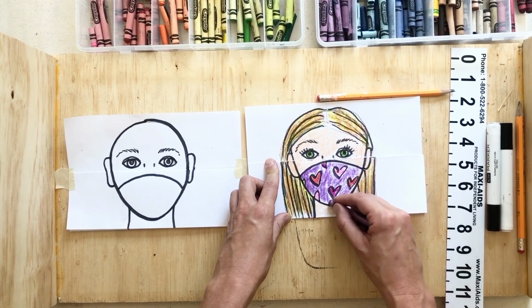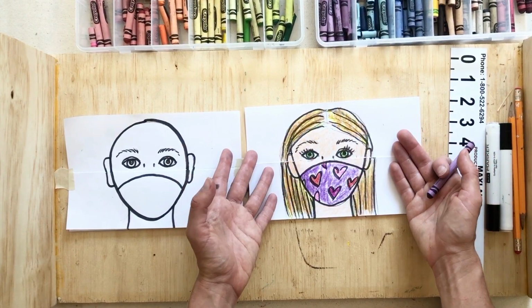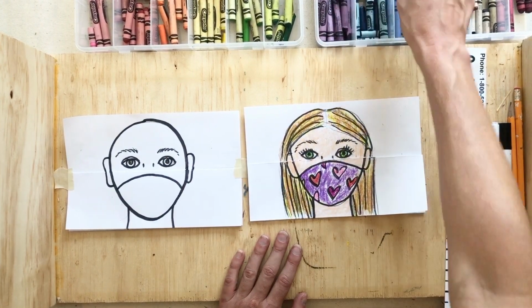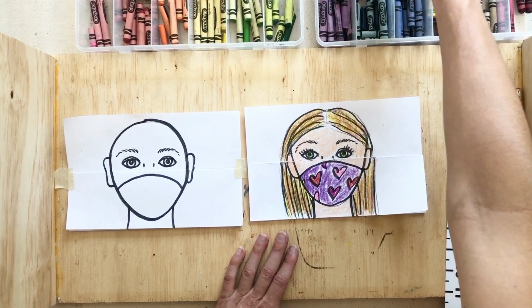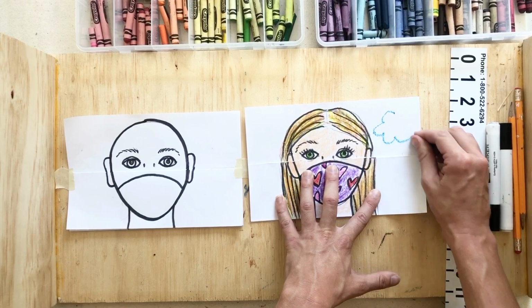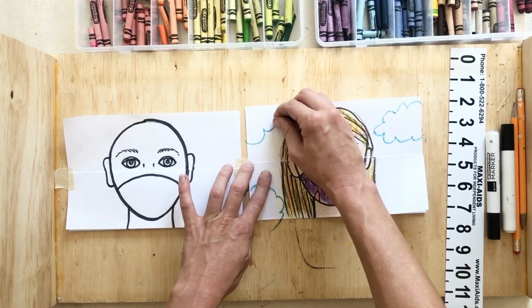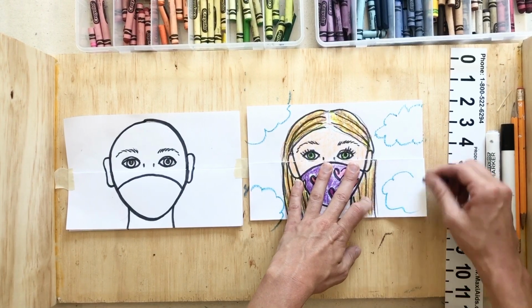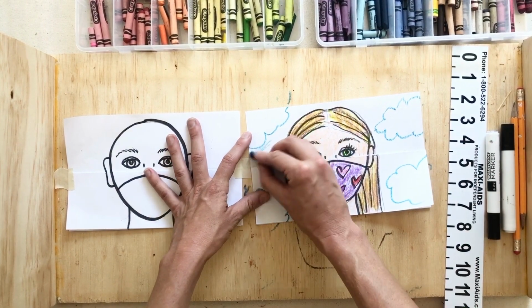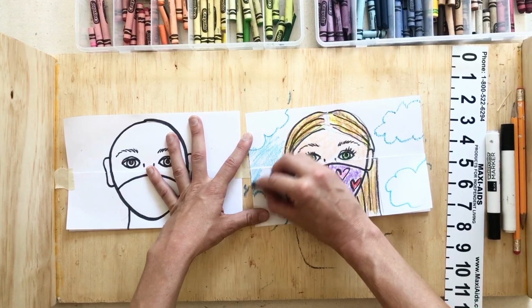Once you have your mask fully colored in, then we're also going to color in the background behind you. And you can decide how you want to color it in. It can be a solid color, or you can put a sky. It's kind of up to you. I'm feeling the sky. So I'm going to go ahead and grab my light blue crayon. I'm going to put some clouds here and there. And then once I'm done with that, I can use my crayon to color in that background.